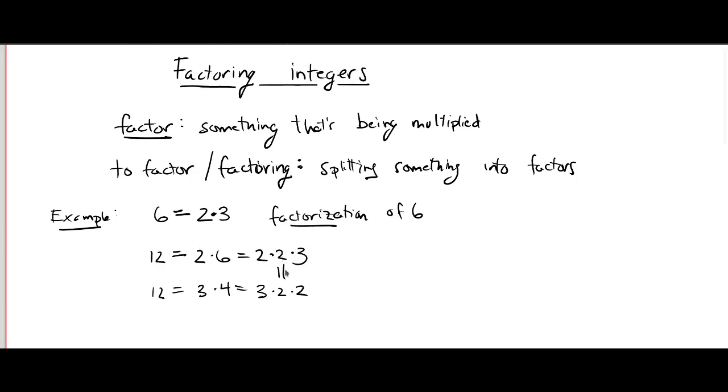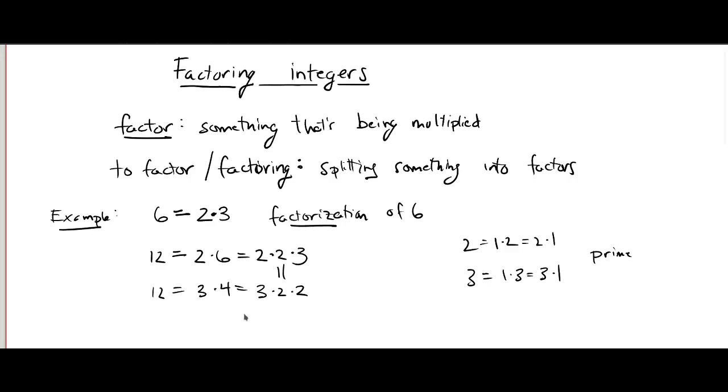This 2 times 2 times 3, we can't split 2 up into 2 different numbers except for 1 and 2. We could write 2 as 1 times 2 or 2 times 1, but we can't really write it as a whole number times a whole number unless one of those numbers is 1. And same thing for 3. 3 is 1 times 3 or 3 times 1. But I can't write 3 as 2 times another whole number. I can't write 3 as 5 times a whole number. So 2 and 3 are what we call prime numbers. And so when we're factoring whole numbers, once we factor it down into prime pieces, then we're done. So we can only go as far as primes and we can't factor any farther than that.